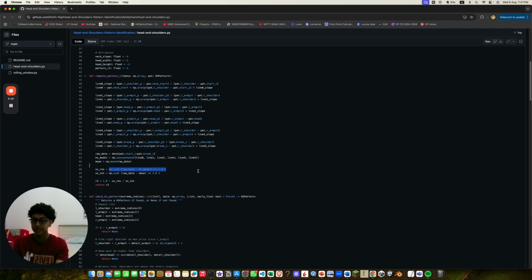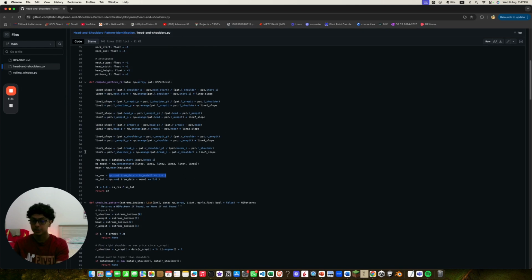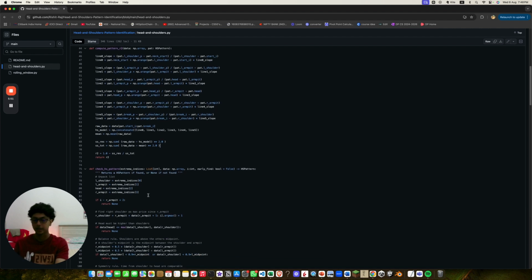So what this does is it says the variance of the product of the inputted head and shoulders pattern object, the object being an instance of this class above, how different it is to the ideal head and shoulders pattern. And this is just the total variance of the ideal head and shoulders pattern itself and the data we provide. So the R squared formula is 1 minus the sum of squared residuals over the total residuals. So as you can see, this is what we've done here, and then it calculates the R squared, gives us the fit to the ideal head and shoulders.